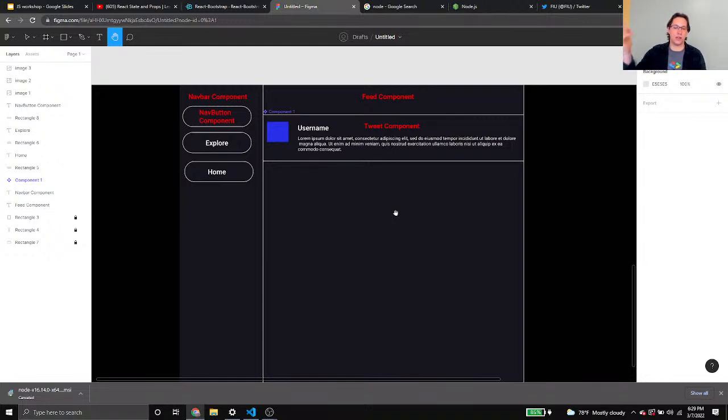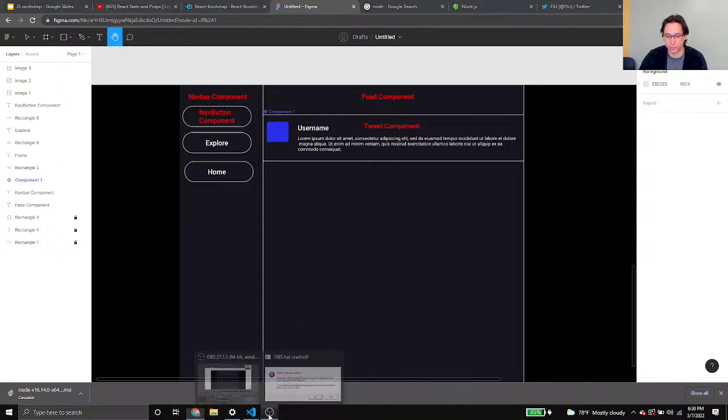Like for example, the feed. I'm not sure a feed necessarily needs to be a component. It's kind of in the gray. But if it only exists once, like there's only one feed. Actually, no, because feed should be a component, because when you click on someone's profile, that's different. So everything should be a component that can be a component. You just don't want to be repeating things for no reason.